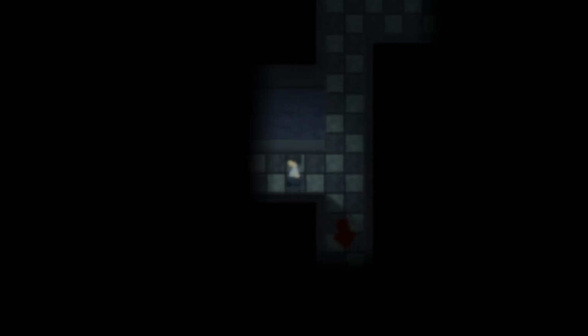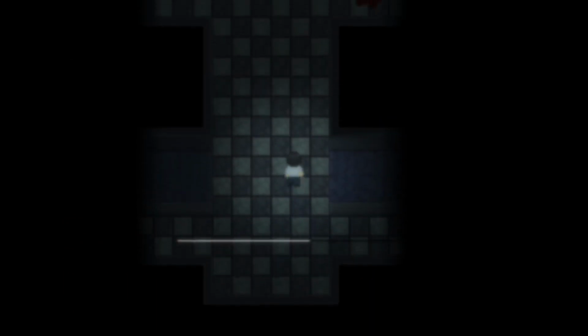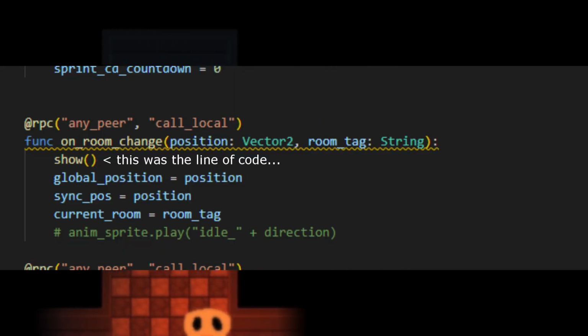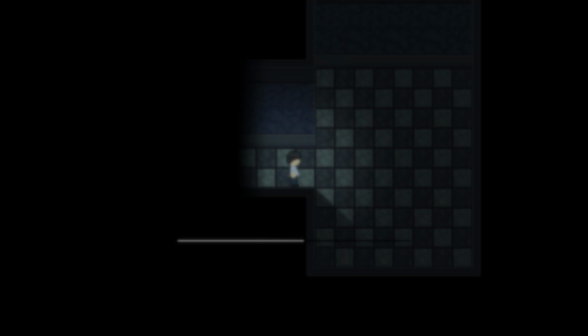Some issues I found with the game after release was there was a bug where after players respawned after being killed by the enemy, they wouldn't show up for other players, so they were just sort of invisible. So yeah, it took one line of code to fix that. And there was another bug where the enemy wouldn't make noise if you left and restarted a game, so yeah, this is why playtesting is really important.